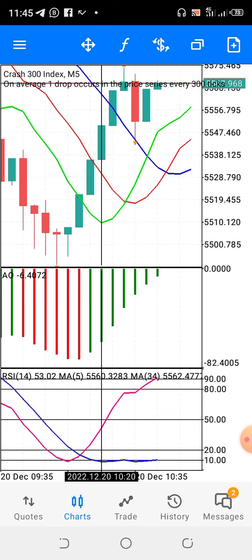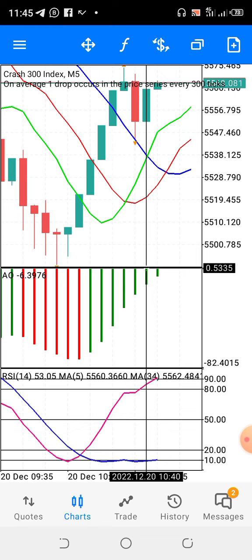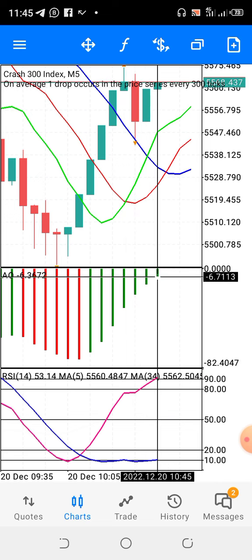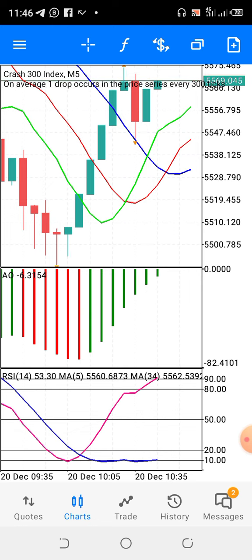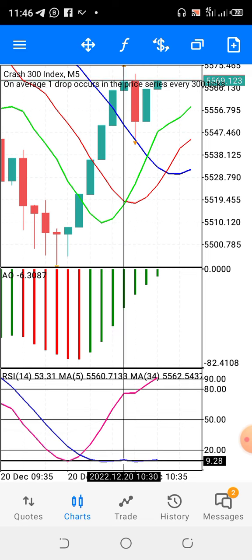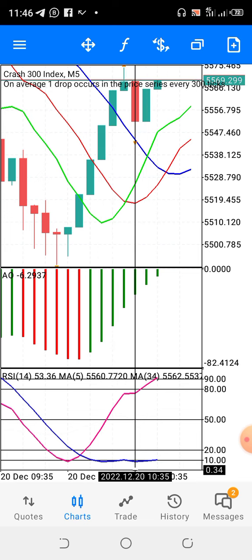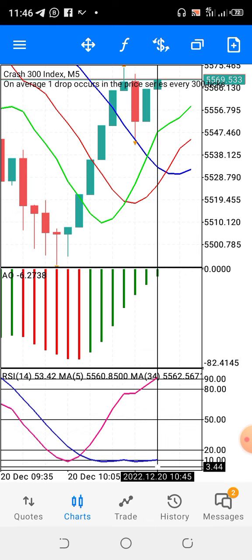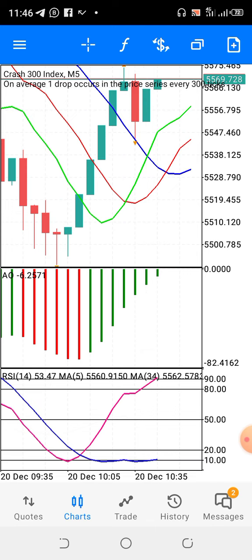I told you that you have to count 4 once this thing is green, and the green represents bullish movement. Now 1, 2, 3, 4. This is the 4th histogram line. Once you have this 4th histogram line, then mellow down and check what you have below. The blue line has touched the 10 level, and since it has touched the 10 level, it is oversold, which means selling is getting concluded. This is the 5 minutes time frame.